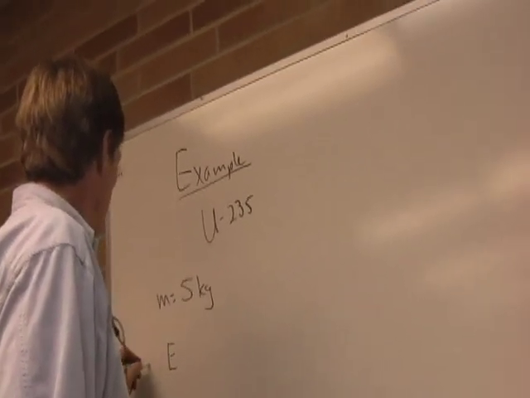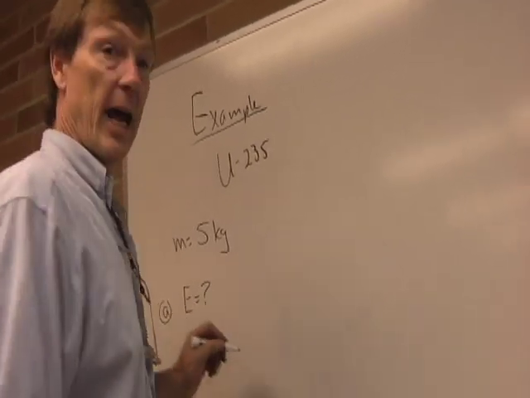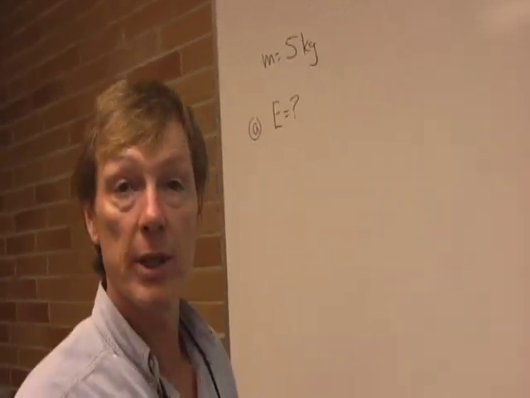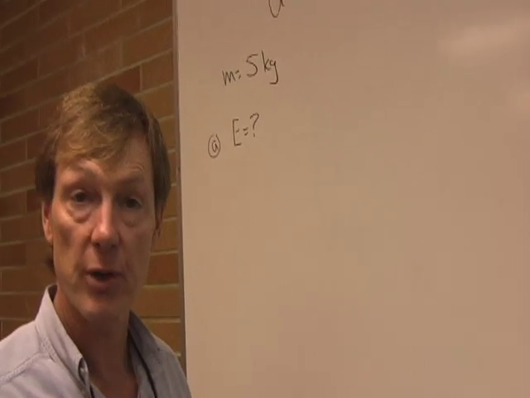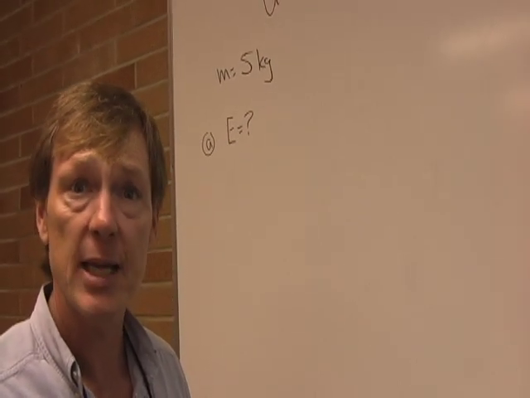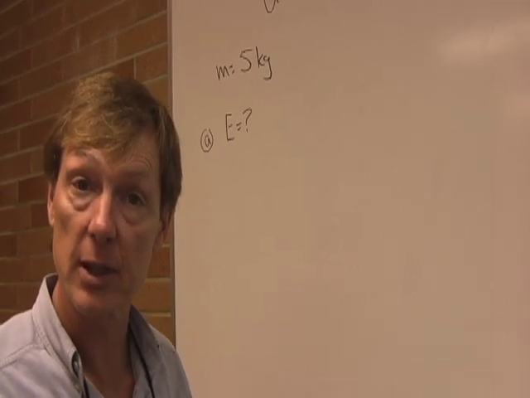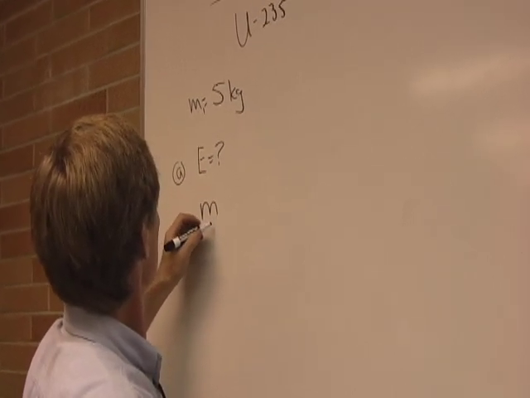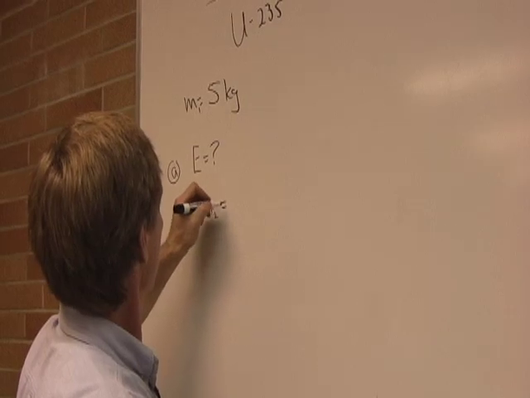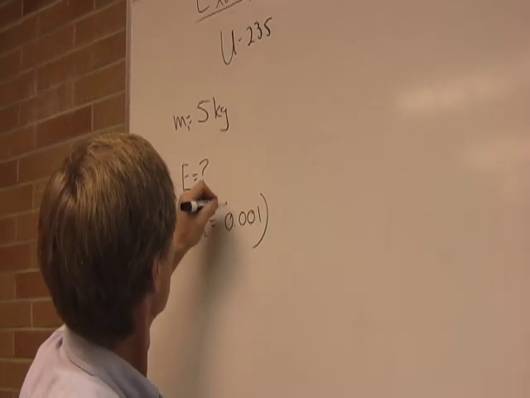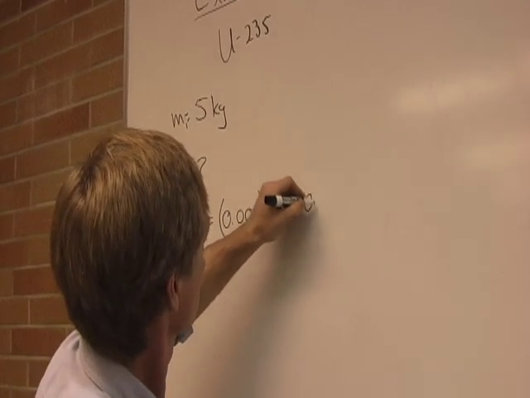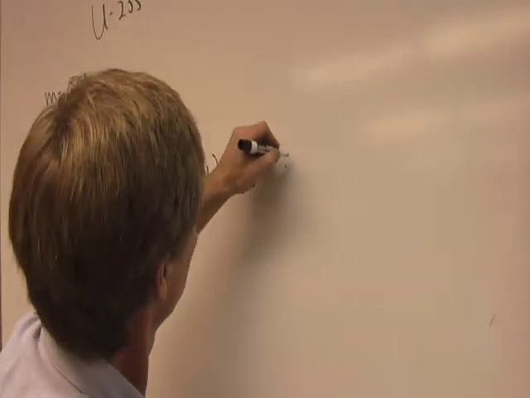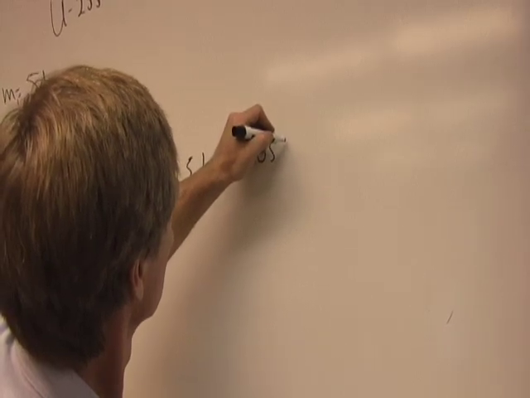That's about 10 pounds. I think that's more than they use in the bombs. Now, I want to know how much energy will I get out of that? Now, this isn't the mass that I'll get it out of. But when we fission, when we go through the fission process for U-235, only about a tenth of a percent, or a thousandths of the mass, is converted into energy. So let's say this is M1. Let's call this mass 2. Mass 2 is 0.001 mass 1, which is 0.001 times 5 kilograms, which is 0.005 kilograms.